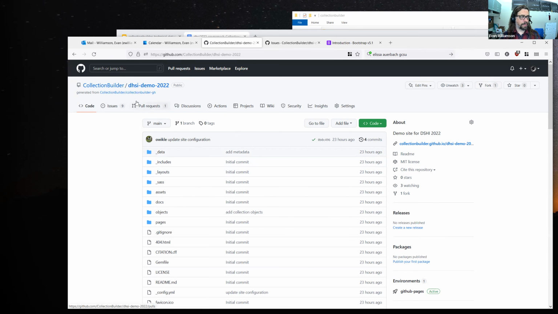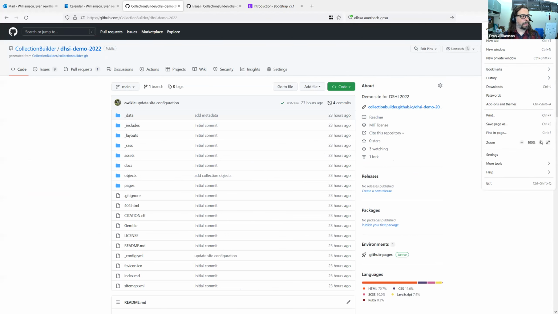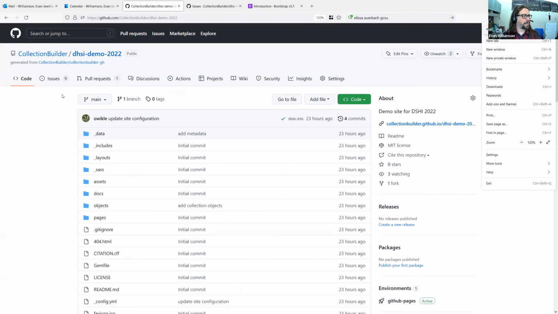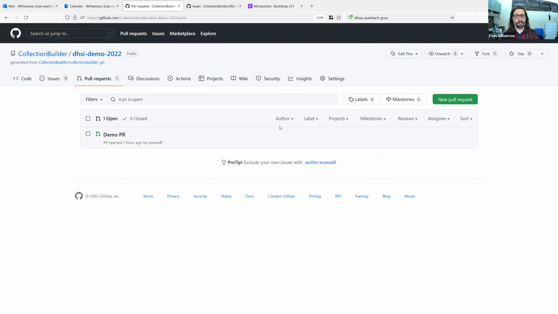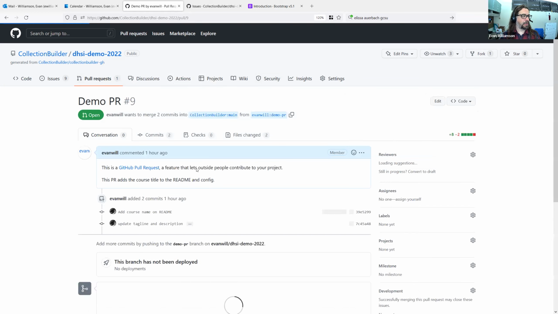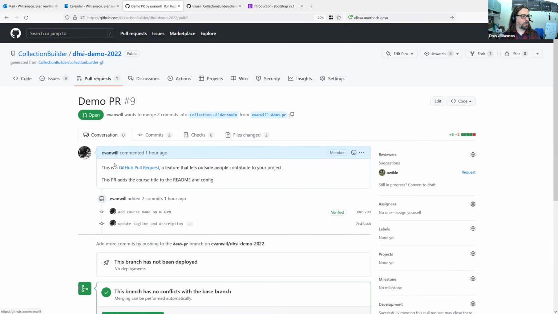You can see there's a tab here that says pull requests. Maybe I need to make this bigger for you folks, sorry. If you see one of those show up, hopefully it's from us, and it looks kind of like an issue. You're going to see that there's a person asking you to do this pull request. There's a description of it, and if people are collaborating nicely, they should give you a full description of what this pull request is all about.